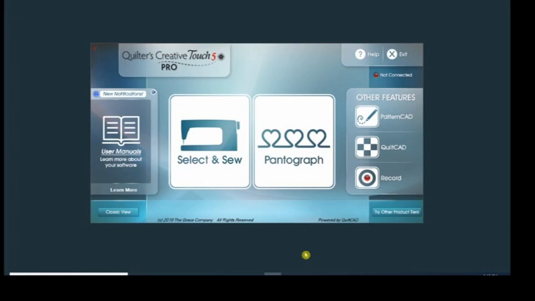Today I'm using my Quilter's Creative Touch 5 Pro, and I'm going to show you girls how to set screen scaling in the Quilter's Creative Touch 5 Pro. It is referred to as screen scaling or calibration. This allows us to get more exact measurements, which is very important when fitting designs into blocks or pantographs. What this means is avoiding our edge-to-edge designs finishing short when stitching out a row. In other words, what's mimicked on the screen portrays what will actually be quilted.